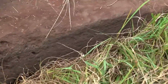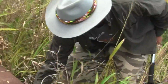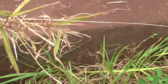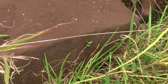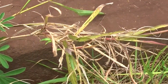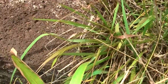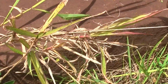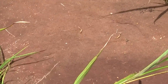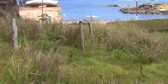Especially this exceptionally good piece of stone here where Hugh Newman is standing. Very dense basalt, according to Dr. Robert Chalk. It's completely different to a lot of the other rock, really, isn't it? Like the Panapu. This isn't the volcanic stuff, is it? Well, it probably is volcanic, but it's much harder, more dense. Yeah, you can see the crystalline air pockets. This one's very dense, and this could be one of the candidates for the stone that he suggests came out of the ocean. The ocean being there.